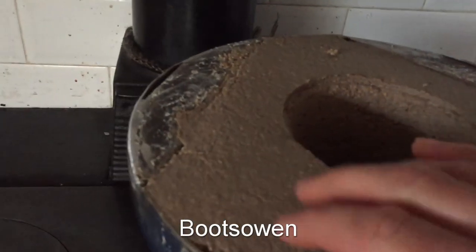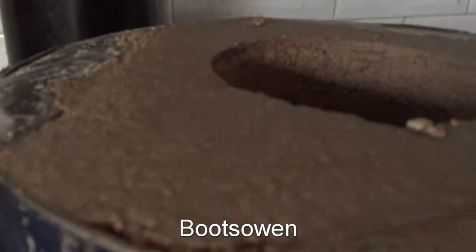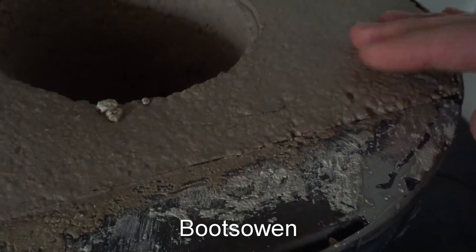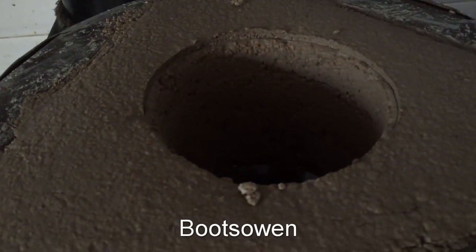It's quite strange, I don't know if you can see that, but it's kind of swelled up in the oven. And it's only been in an oven that's cooling down. So I can press that in with my finger. It's not set up yet, gone hard. It's going to take a while to dry out, I'd say.